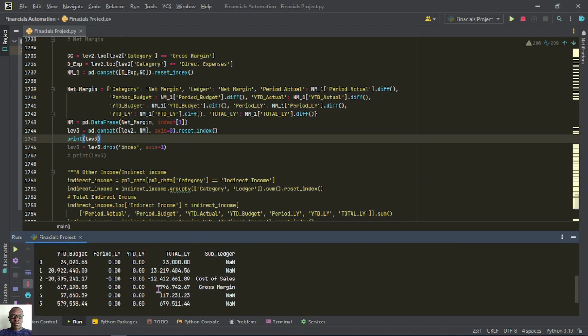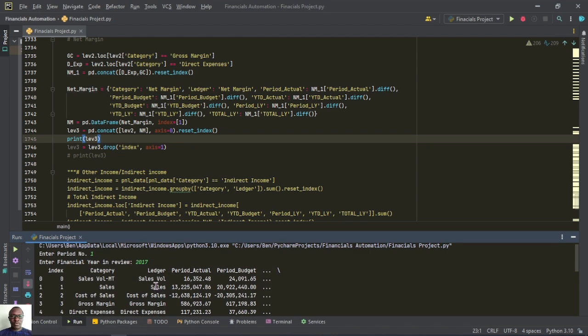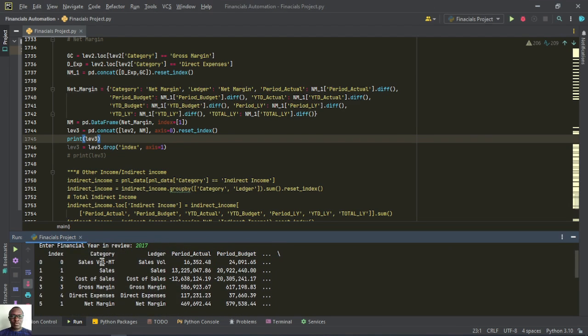Then now we have our gross margin. You can see now within the category we have sales volume, sales, cost of sales, gross margin, direct expense, and then after direct expenses we have net margin.